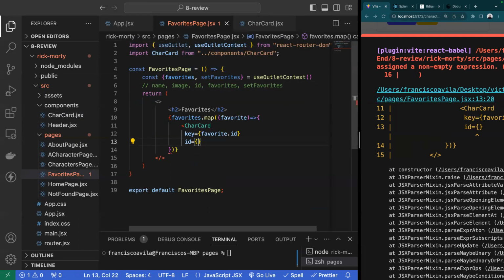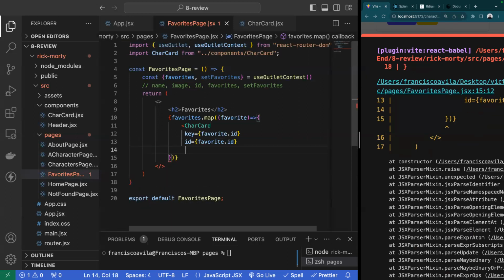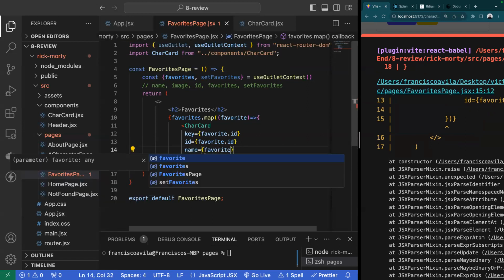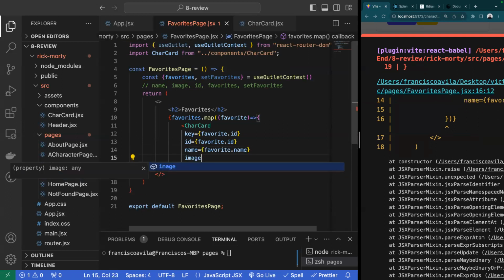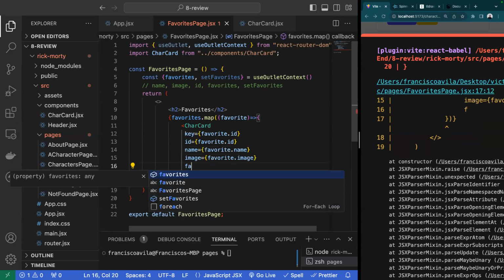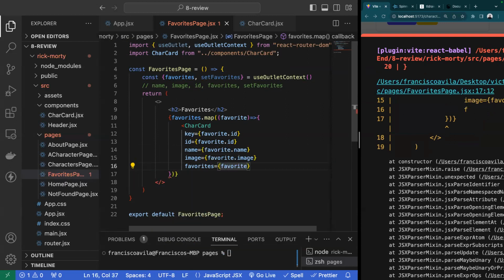So I know it's going to need the ID, so I can pass in the favorite ID. I know it's going to need the name, which is favorite.name. I know it's going to need the image, which is favorite.image. And then finally, it's going to need favorites.